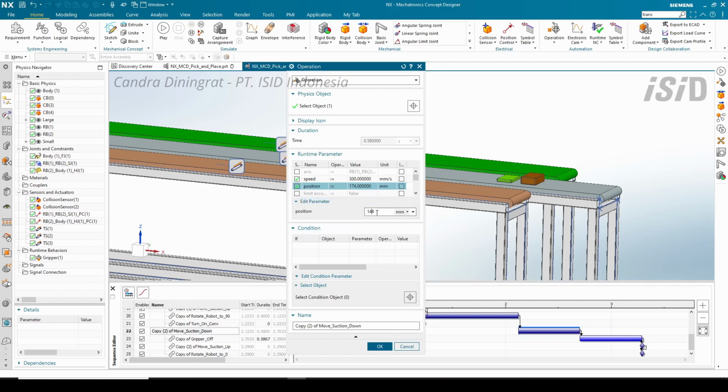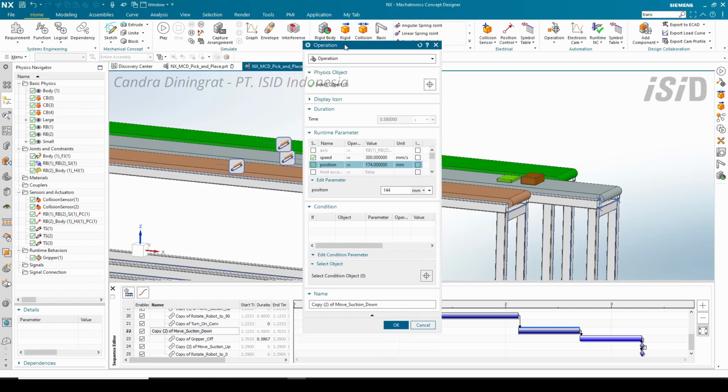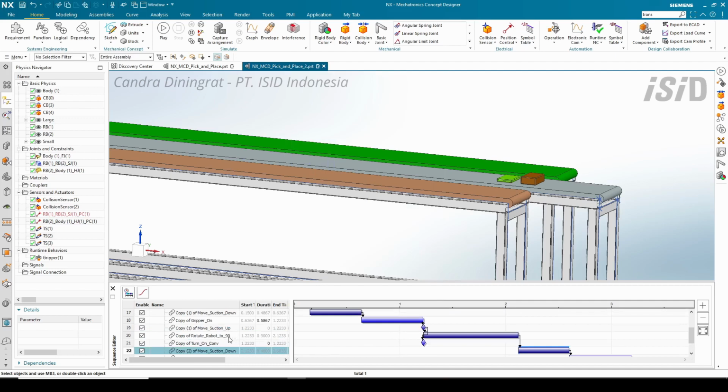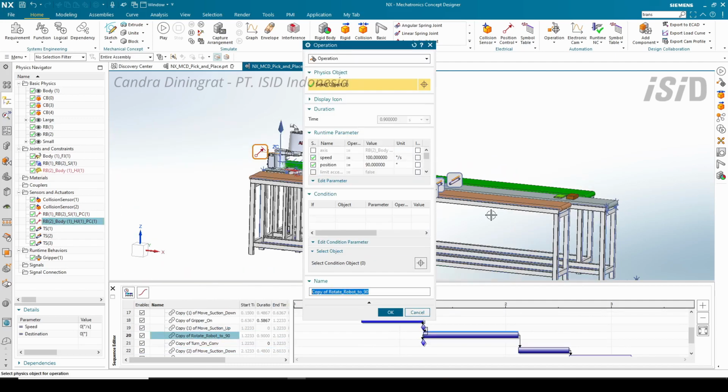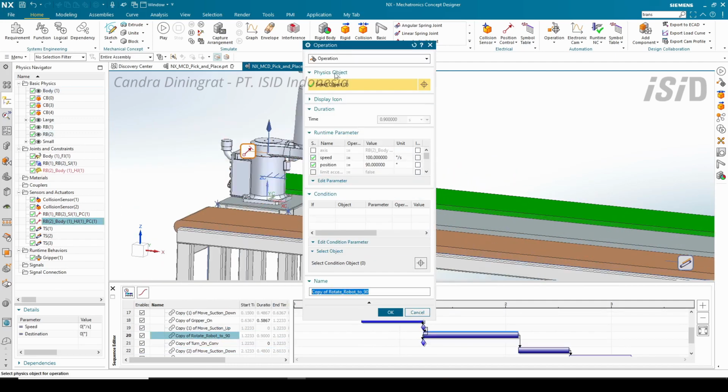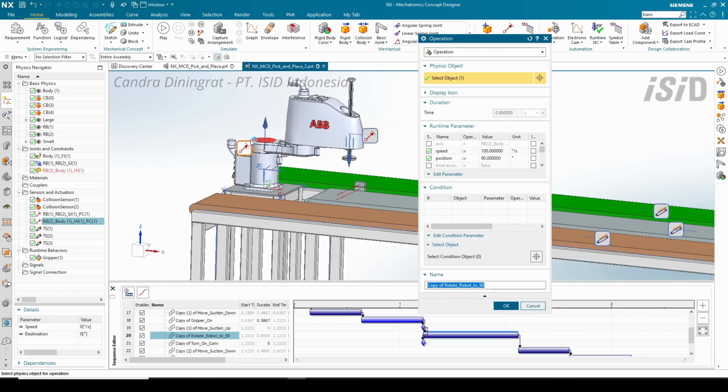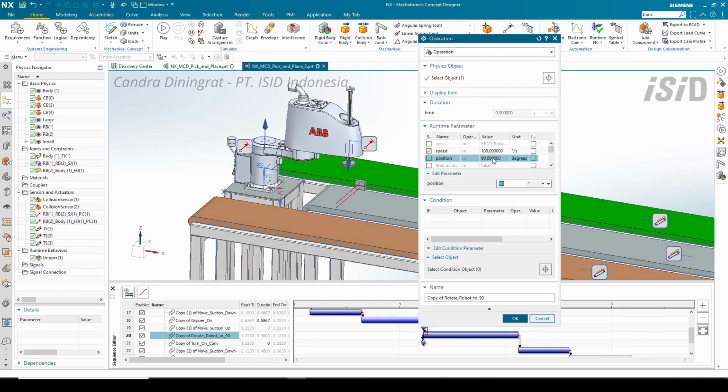Just leave the 2 millimeter gap for the smooth operation. Okay, and then we need to change this rotation also, from 90 degree to 170 degree.